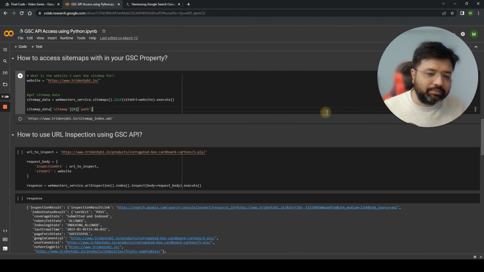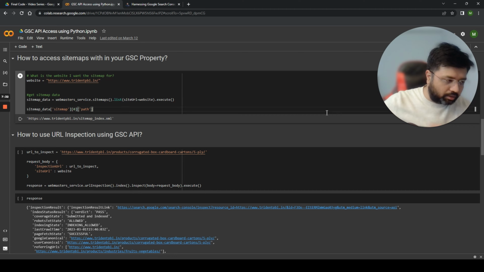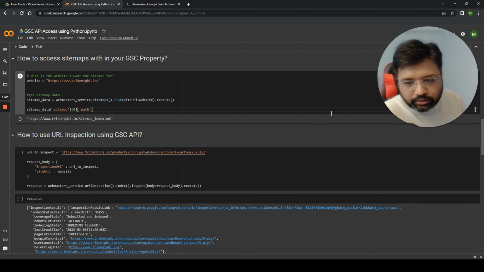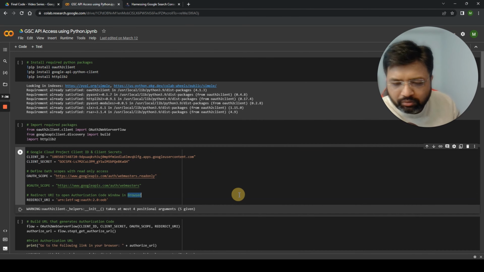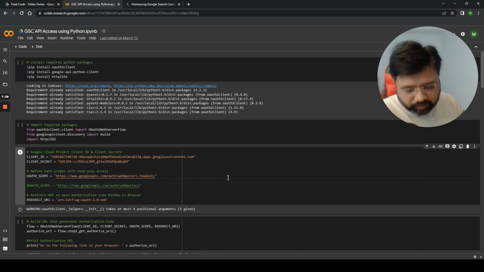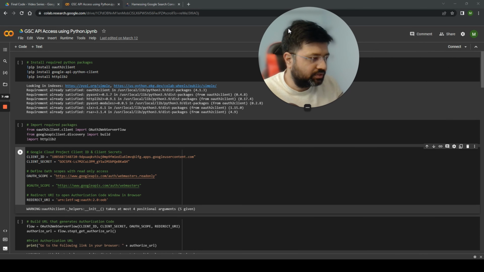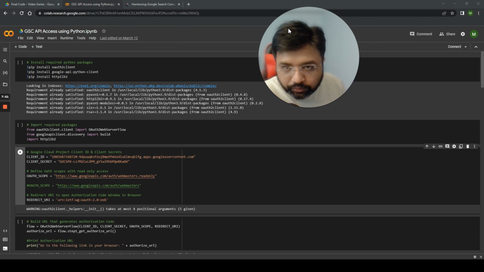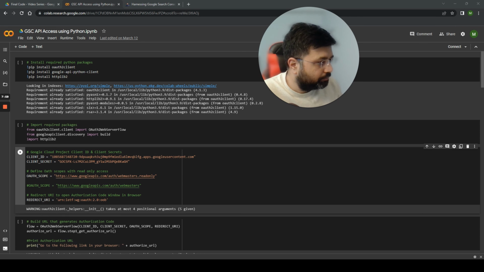Now we have this script ready. We will build things on top of this. What we are going to do today is we will simplify this code first of all. We don't need all of this. We want to make it one click, and the API connection should be made, and we should be able to move forward with the things that we want to do. So that's the first. The second thing that we will do is we will go through more than 25,000 rows of data.